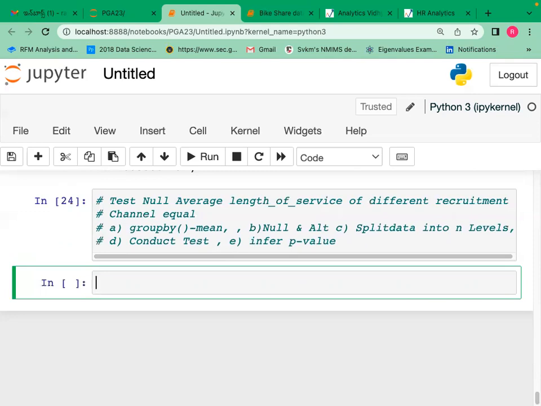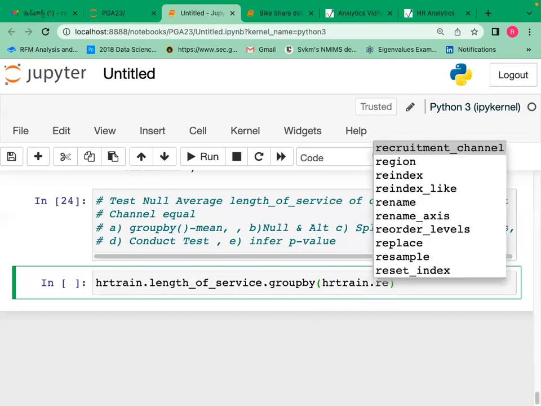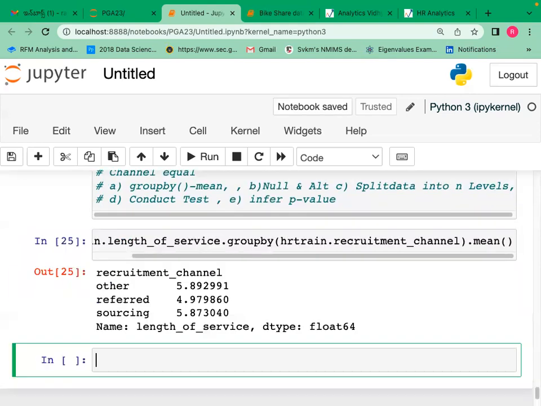So how many levels are there? So there are 4 levels.